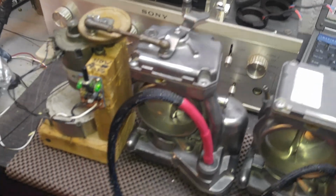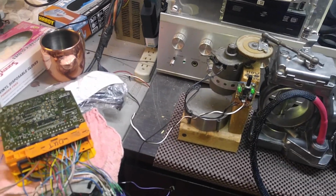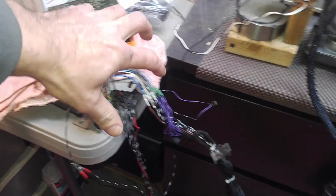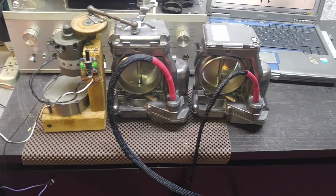So right now they're connected to this e-gas module right here. This is just one of my parts units here. It is a working unit as you can see. Just to show you the connections: here's the connector, these are the wires, and they go into your throttles.